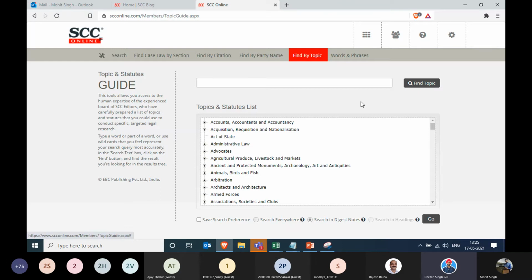The entire Constitution of India has been divided into different heads, which Mohit showed you beautifully in the browse curated topics. There were approximately nine main topics under which the entire Constitution has been divided. However, there are other subtopics which are the main heads under which you practice, like service law, labor law, constitutional matters, criminal matters. All these different verticals of law have a lot of subtopics in them.